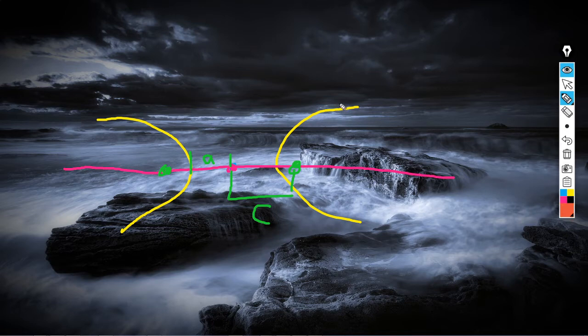If we have those points which are separated by 2C, then any point along each of these curves satisfies the same problem that we're trying to solve, namely the difference between path A and path B, i.e. the length of A minus the length of B equals a constant, and that constant turns out to be twice the distance of A.